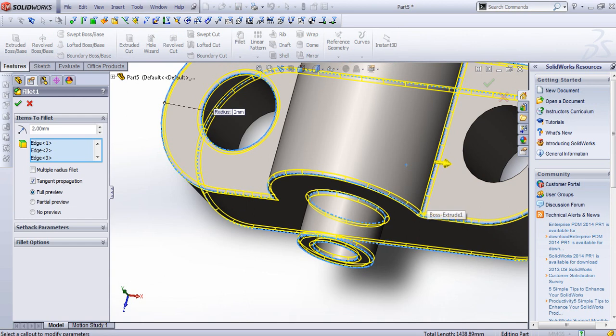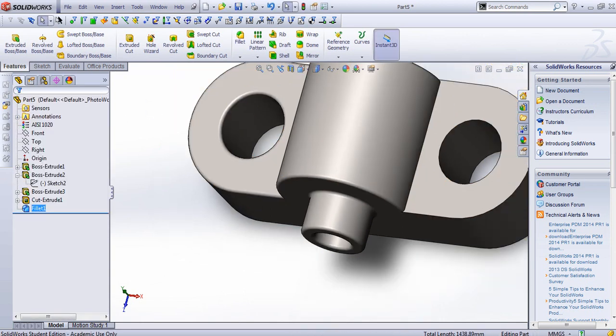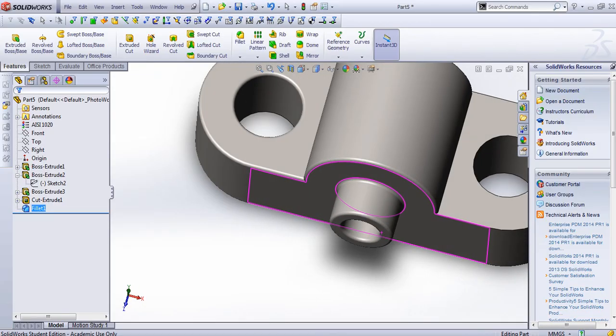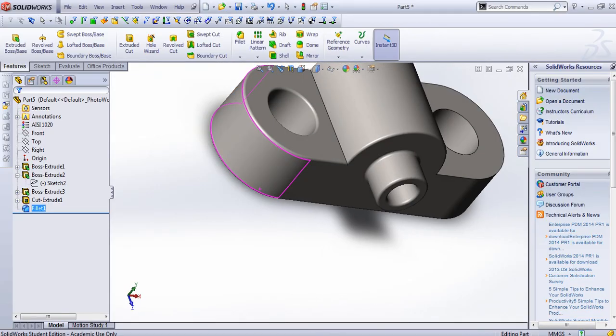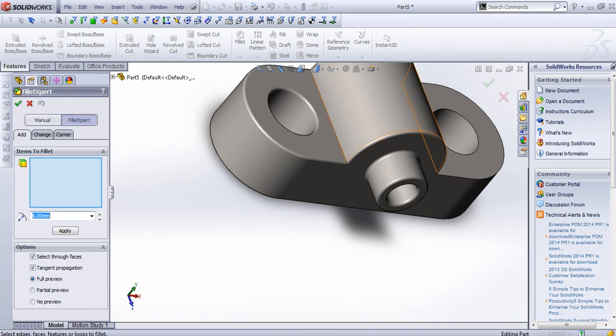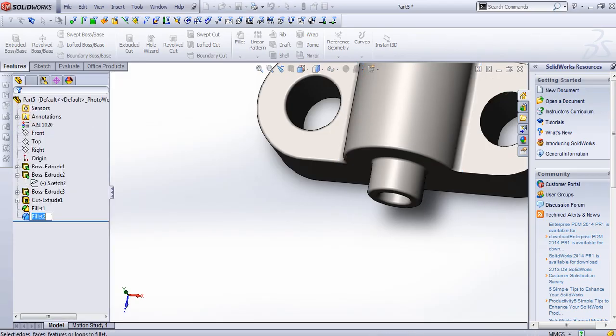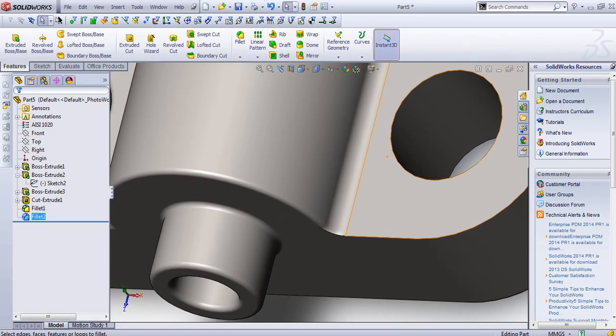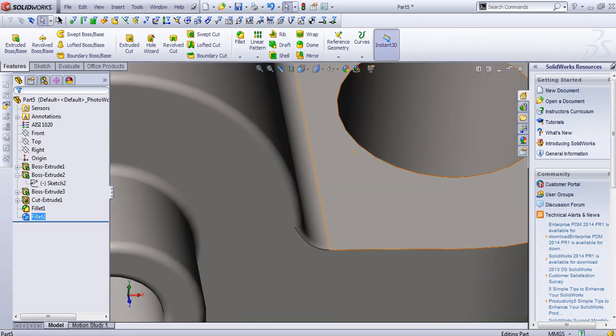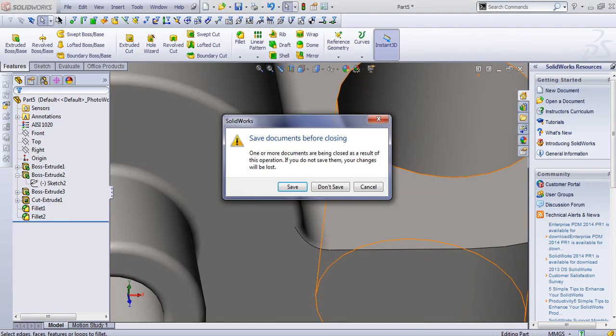I can remove this fillet, and for these 2 areas use a different fillet size. I use maybe 6 here, this one, and this one, and here it helps. So that's one simple load analysis.